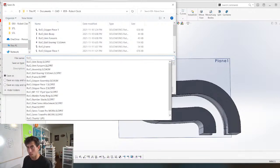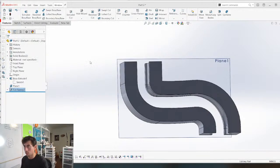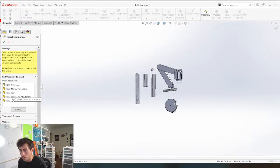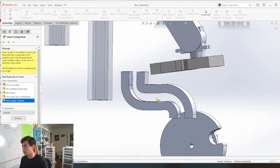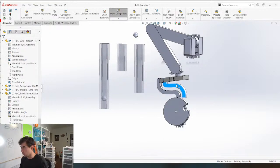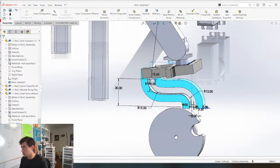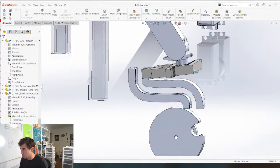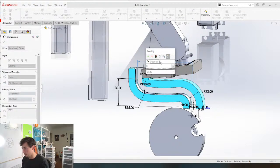R-O-C-L. Upper channel. Insert components, R-O-C-L, upper channel. Boom. So now we can make adjustments to the dimensions. So this I want to be like 65 maybe? Even more? 85? 80?